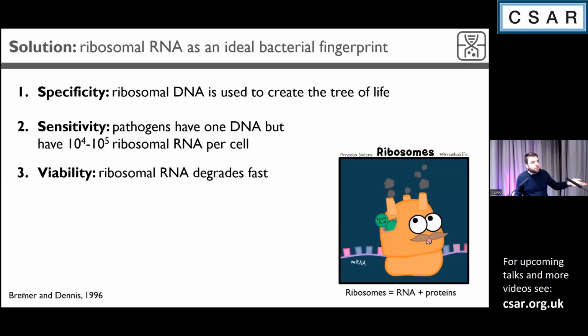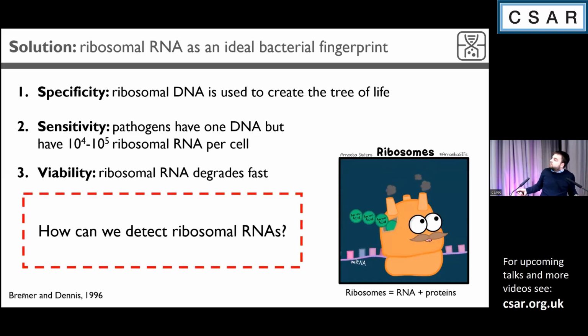And the beauty about RNA, also with the vaccines, that's why we kept them at -70, like Pfizer and Moderna, because they're very degradable. So they degrade at room temperature within even a day. So this was a good thing because it can tell us if the bacteria is alive. If it's alive, it has ribosomal RNA. If it's dead, there is none, it's only DNA. But the question would be, how can we detect ribosomal RNA?